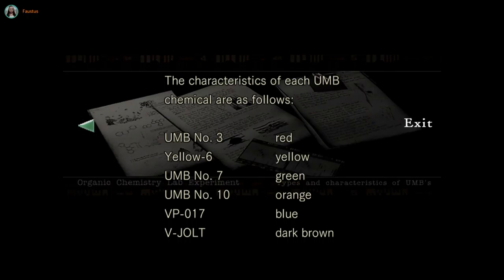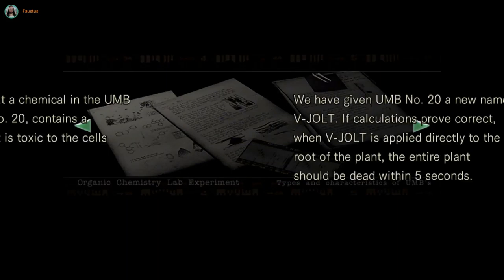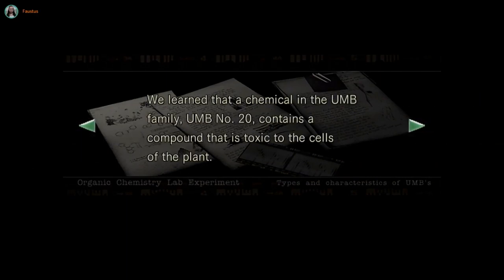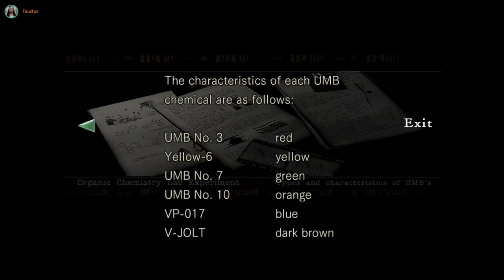Okay, so the only VP is the 017, which is blue. And I need to mix the other UMB 3, 7, and 10 in a specific ratio. However, extra care must be taken when handling these UMB chemicals. They are known to generate toxic gases. Which is probably why they gave me a first aid spray. Alright, so for sure I need to use the blue, and then the red, and possibly yellow.